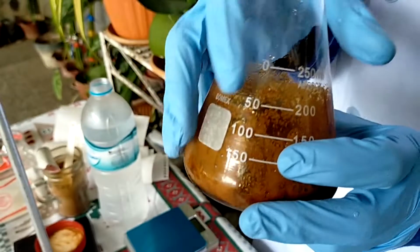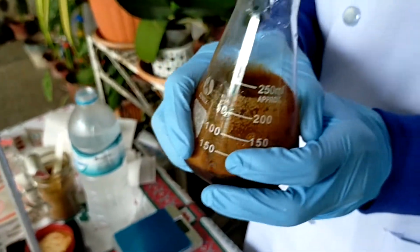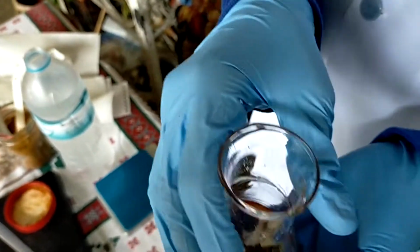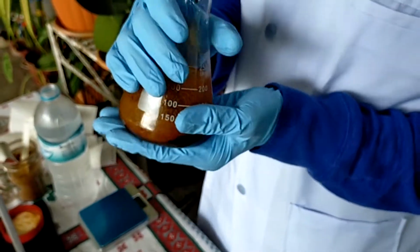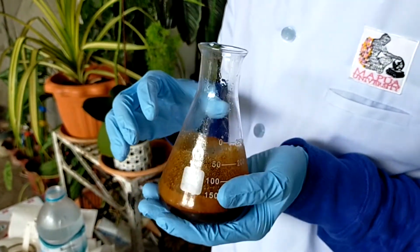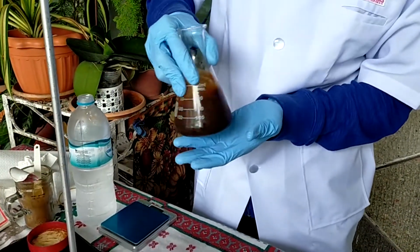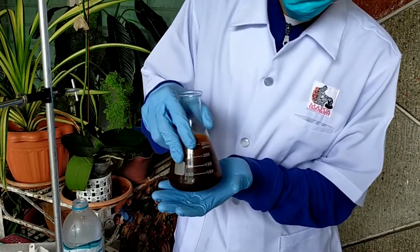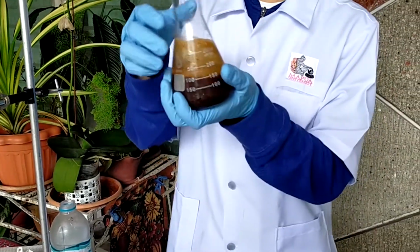So I'm thinking of increasing the amount, doubling the amount of water. But I will only use around 50 ml of this later. So this is a trial and error. So I will add water so that my coffee will dissolve. Okay, so this is coffee at around 140 milliliters. You see, it's very foamy.